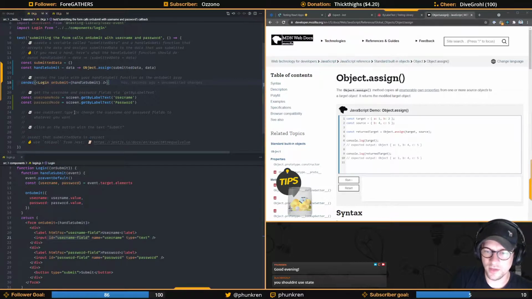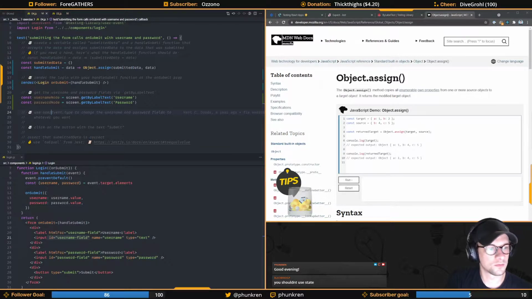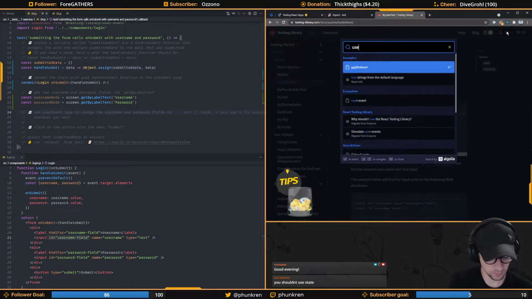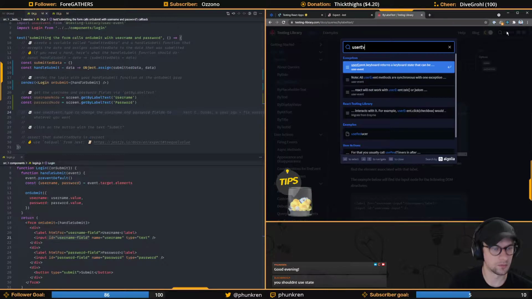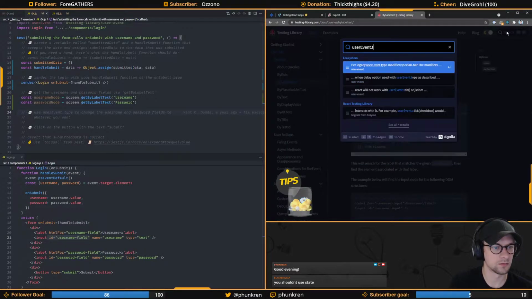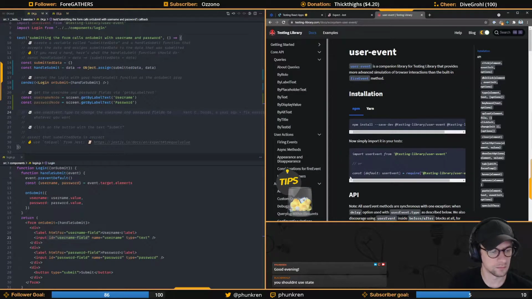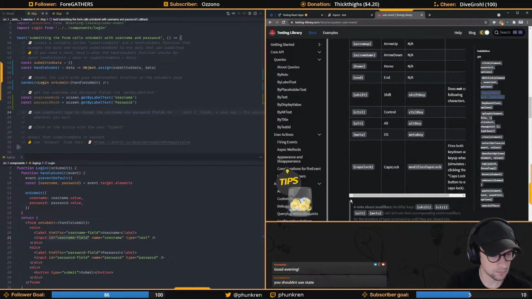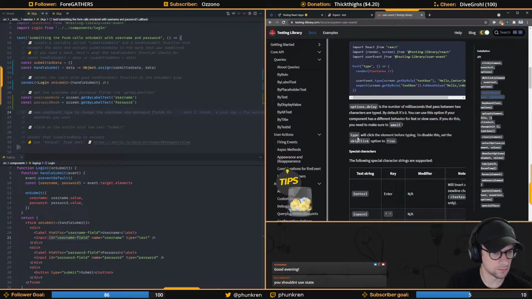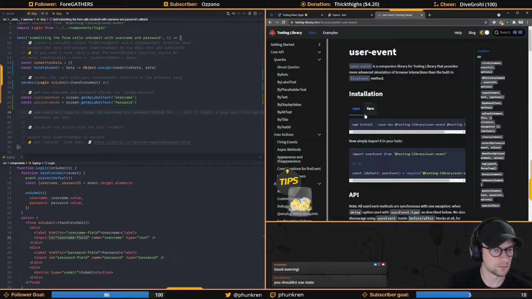Use the userEvent.type. It's a companion library for browser interactions.